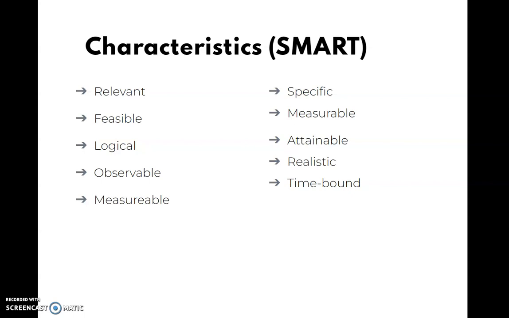So whatever goal in our life we keep, you should always follow the SMART characteristics. You have to keep it simple and specific, measurable, achievable, realistic goals, and time bound. Along with this, you can add other characteristics like relevant, feasible, logical, observable, and measurable. Measurable we have discussed in the SMART already. So these are all the other characteristics you can add for objectives. Clear? So the characteristics should be SMART.